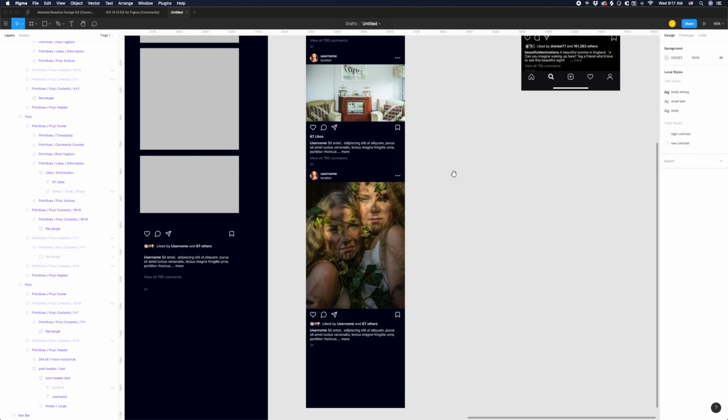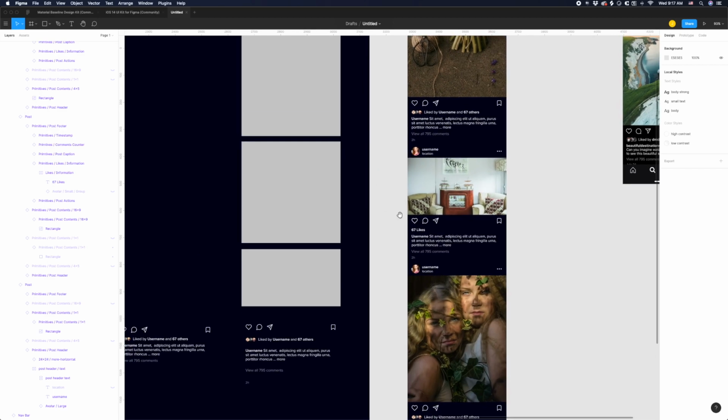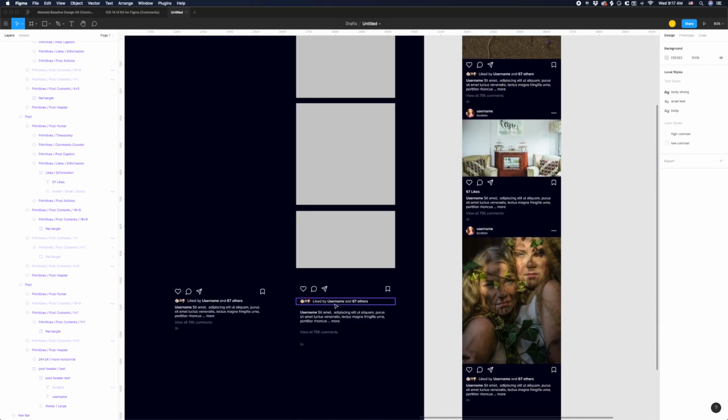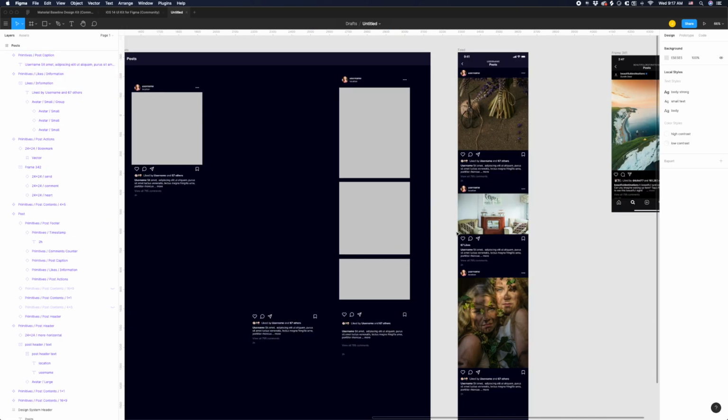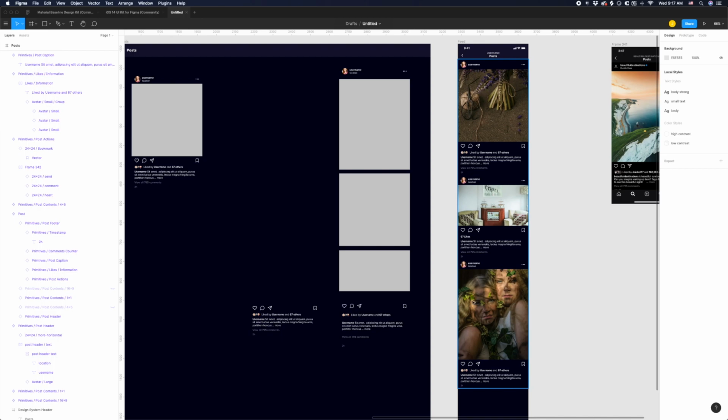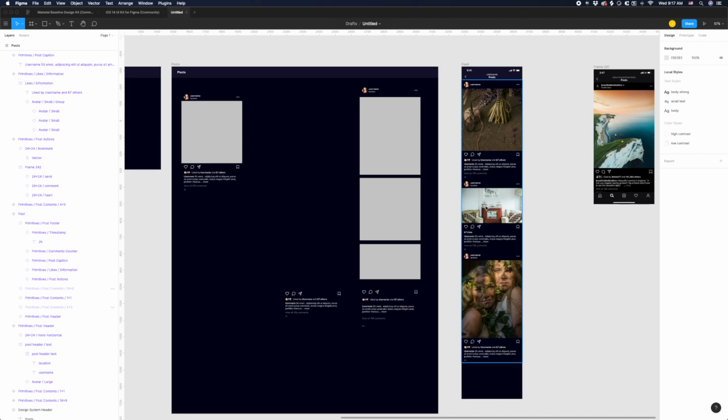So hopefully you guys understand the reason why I'm so meticulous about documenting everything along the way, creating components within components. It allows you to work very efficiently as your design system starts to scale, as you create more and more screens. Obviously, you don't have to go through the trouble of doing all this if you're just trying to do a quick visual design mockup. But if you're designing a bunch of screens, maybe your app has something like 300 screens, you don't want to have to be doing a lot of manual work. You want to lay the foundation up front, so it makes your job a lot easier as you go.